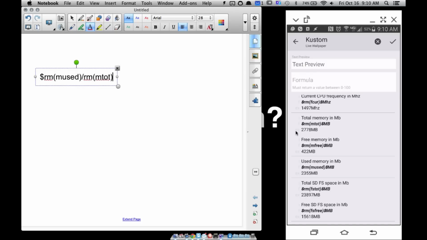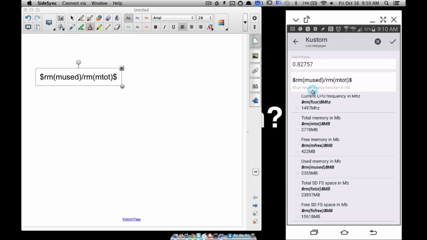Now that right there, I'm going to go ahead and copy that into KLWP. Is this going to work? Okay, let me go paste. Bam. Okay. Now, this is a decimal, because if you take that number right there, now of course this might not be exact because these don't change on the fly, but basically we're taking this number here, how much we're using, and dividing by how much we have in all. And this right here, if you're familiar with decimals and percents, we're using about 83% of our RAM. That's what I'm doing, at least in this video.